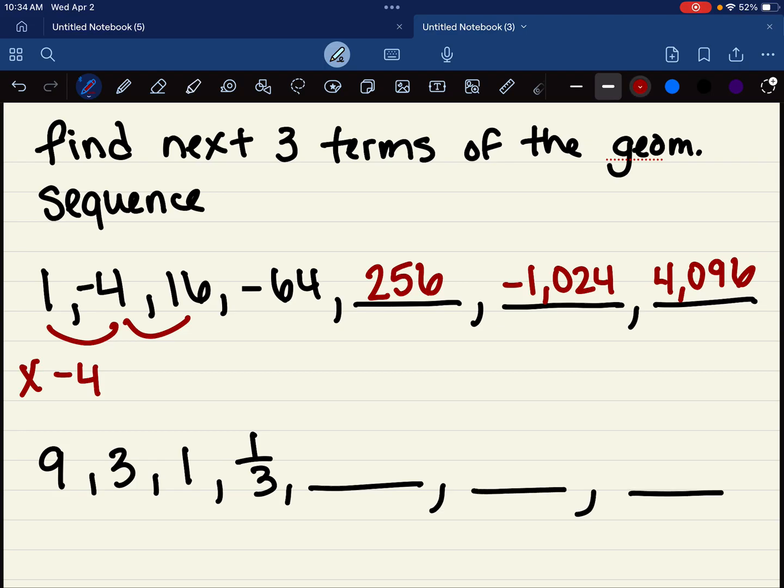Okay. Now, again, the numbers are going down, so it looks like division. So tell me first, what number are we dividing by? 3. Change that to multiplication of a fraction. Dividing by 3 is the same as multiplying by 1/3. Yes. Okay. So what is 1/3 times 1/3?